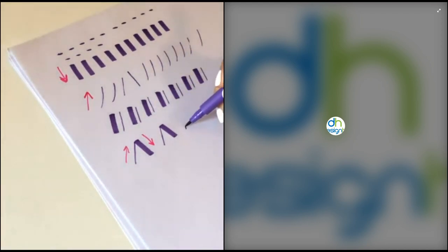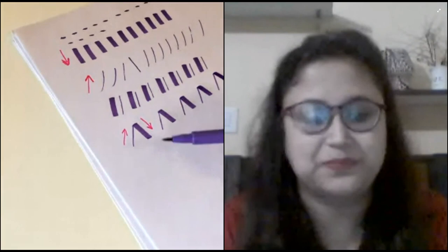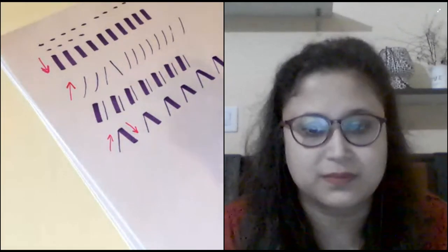So we're gonna go through these exercises from time to time to warm up, to practice, and to create that muscle memory. It's all about muscle memory. Sorry I'm repetitive with this, but this is very important. Your hand needs to practice, yes? If you haven't done this before, you need to go through these exercises.